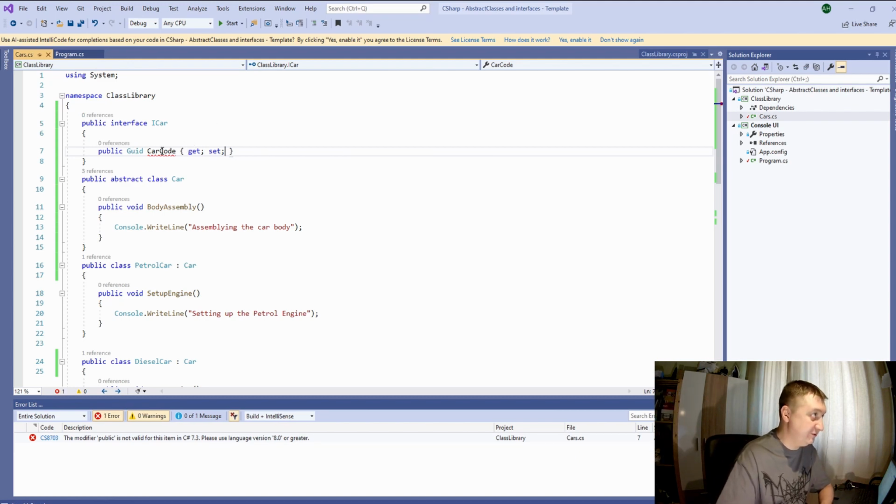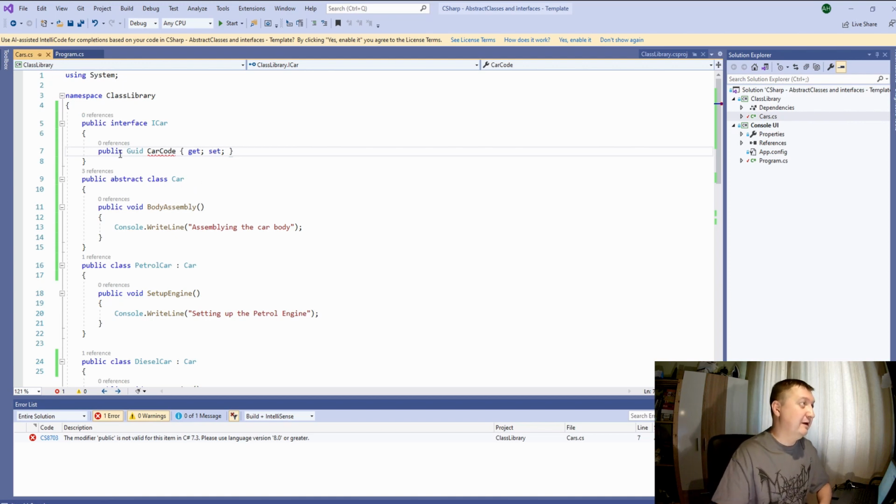No, we still have an exception. What is this? The modifier public is not valid for the interface. This is C# 7.3, and let's talk about 8.0 later. Now we're talking about classic stuff.